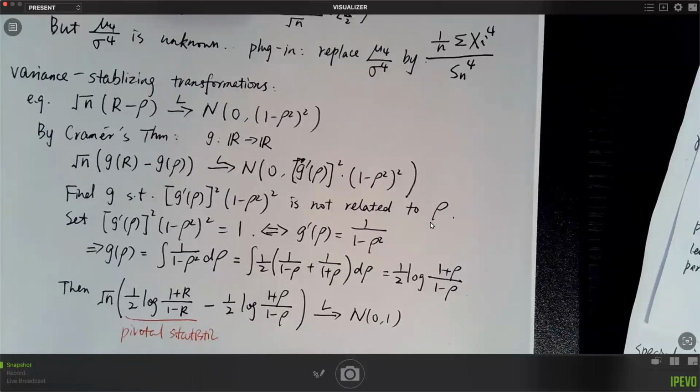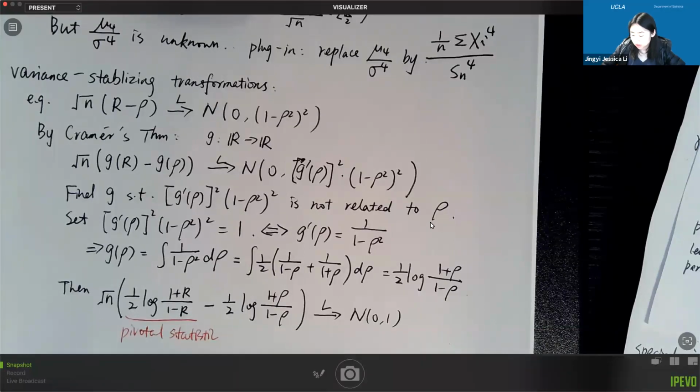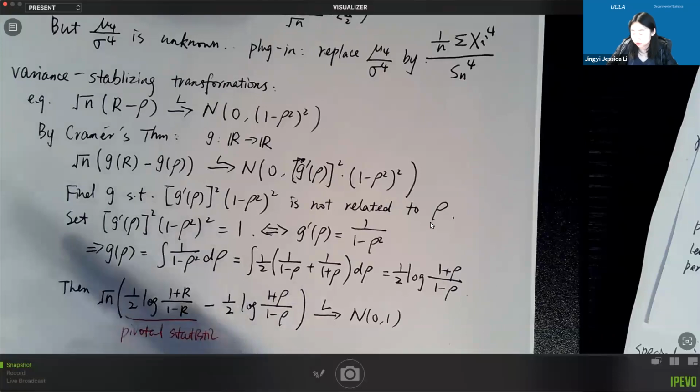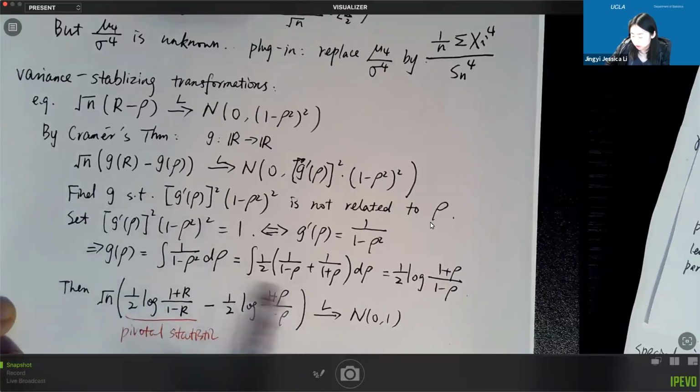Professor, could you explain what would be the application of the transformation of the sample correlation? It's still the confidence interval. Here you are going to build a confidence interval, not directly for rho, but for the transformed rho. When you build that upper bound and lower bound as a confidence interval for this, the upper bound and lower bound will only involve R and the critical values. It will not involve unknown parameters.